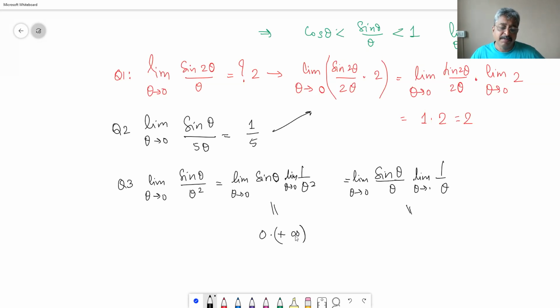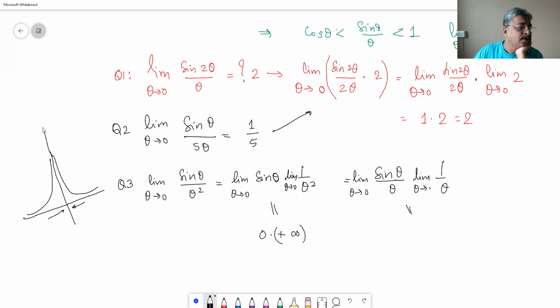We have not defined this yet, but we know the graph is going to be like this. Correct? And therefore, as you go near 0 from left hand side and right hand side, you will go to plus infinity. So this is going to be plus infinity. And it is actually back to square 1 because this was 0 upon 0, and therefore we were not able to find out the limit in this case. This is 0 into infinity, which is as good as 0 upon 0. So this is also an indeterminate form. Even if we split them in this fashion, it is still an indeterminate form.